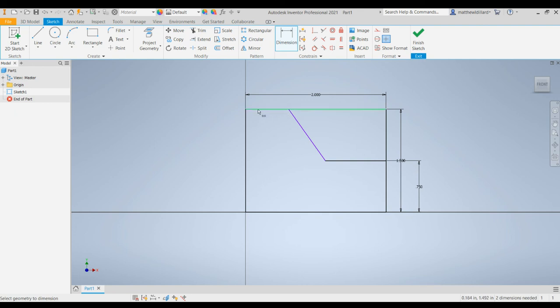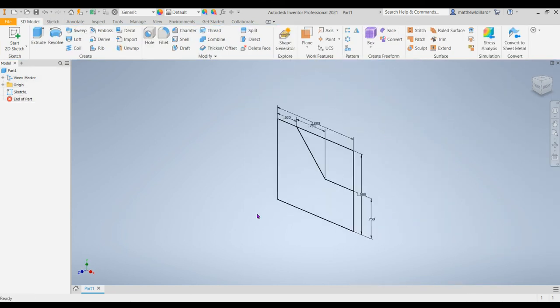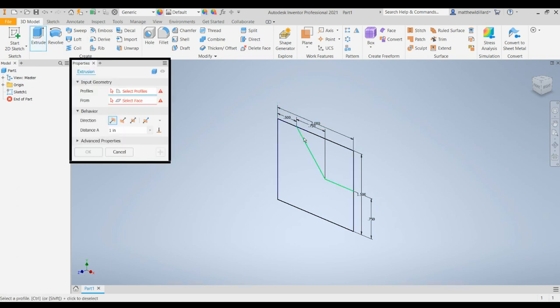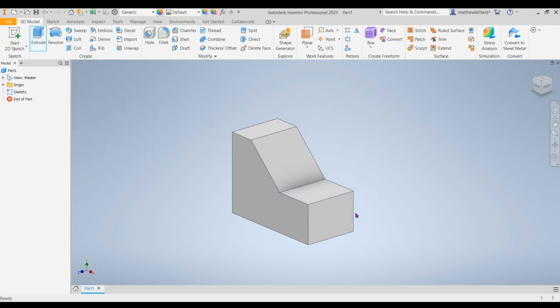And then again, I can't click on this line segment, and I don't even have a vertical line here to click on either. So I have to go from the point to this line, and that's going to be 0.5. And then the same thing here. I need this horizontal dimension, so I can go point to point in the middle, make that 0.75, and I have the same sketch that I had. Now, when I go to extrude this, all I do is click on the part that I want to extrude. So I leave this trapezoid out up here, just click on this part down here, and I can still get that same shape.